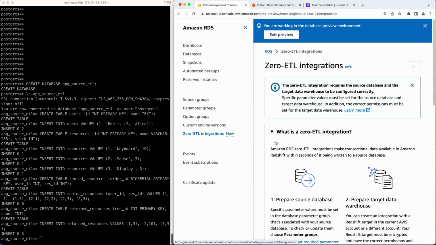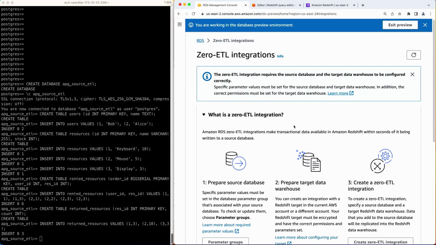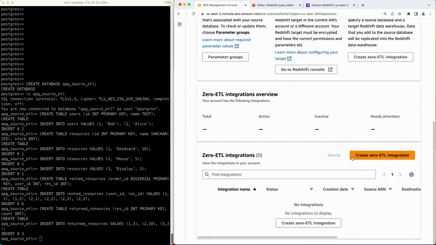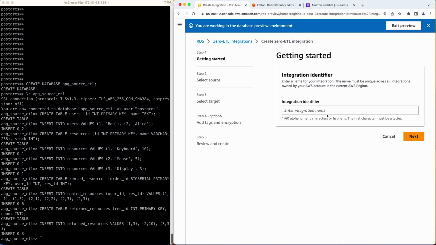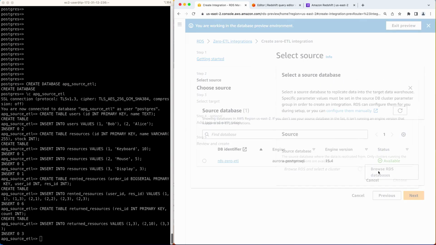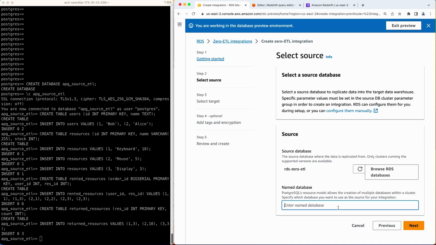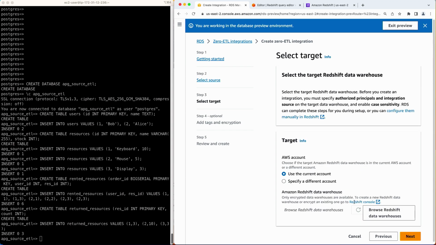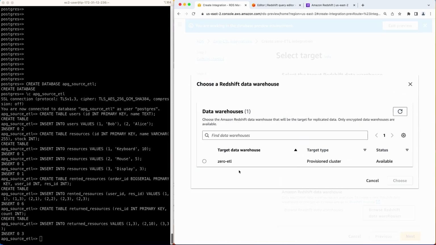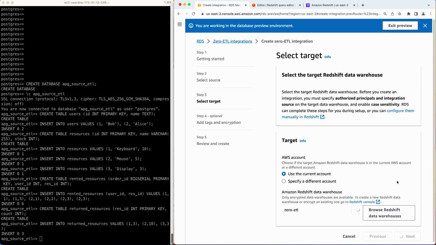So now that we've set up our database, we click on the zero-ETL integration tab, we scroll down, and we click Create zero-ETL integration. We're going to name that integration whatever we want. We'll select our source database cluster. And because this is Postgres and Postgres's resource model, you can create multiple databases within a cluster, you need to tell us what that database is called.